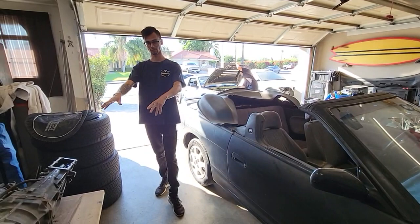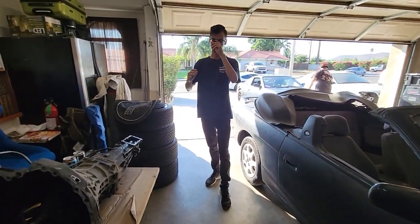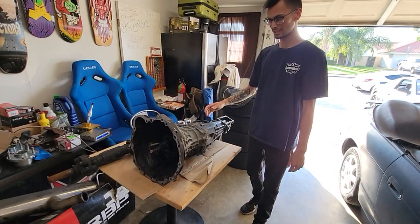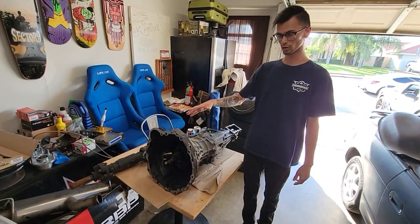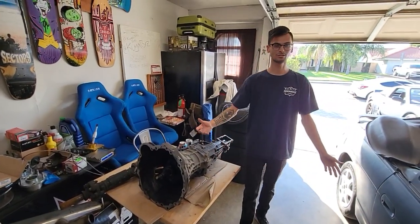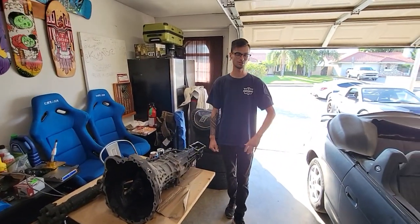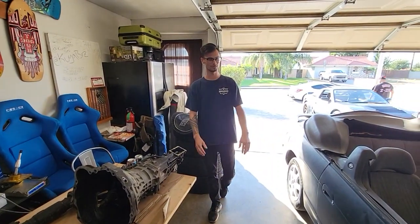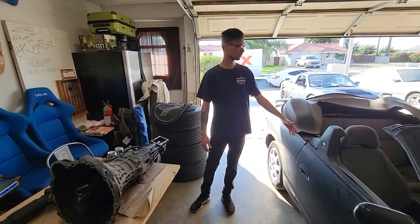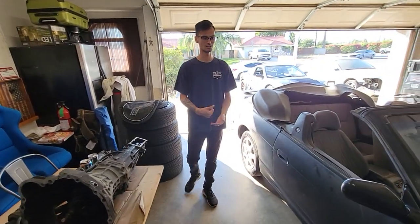The next things we still need are the clutch flywheel, five-speed brake pads, manual brakes, and lower harnesses — then we should be good to go to do the swap. I know a lot of car videos say they're gonna build it and never do, but as you can see we're really doing it out here. Every week is going to be a little something different but we're getting it done.